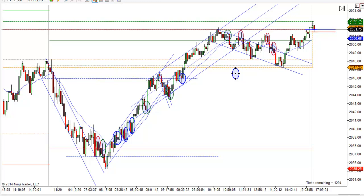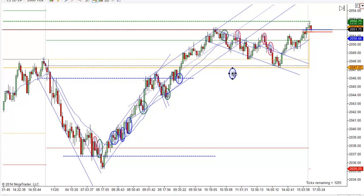And you get this same pattern, a little failed second entry long there, except it's really not the exact same pattern, but you got a failed second entry long. You go up, that's your first entry, you pull back. But notice how everything's closing. There's no doubt that trend line's valid. So even though I went long right here, I liked reversing back to the short side right there. And where does it go? Right to the low side.